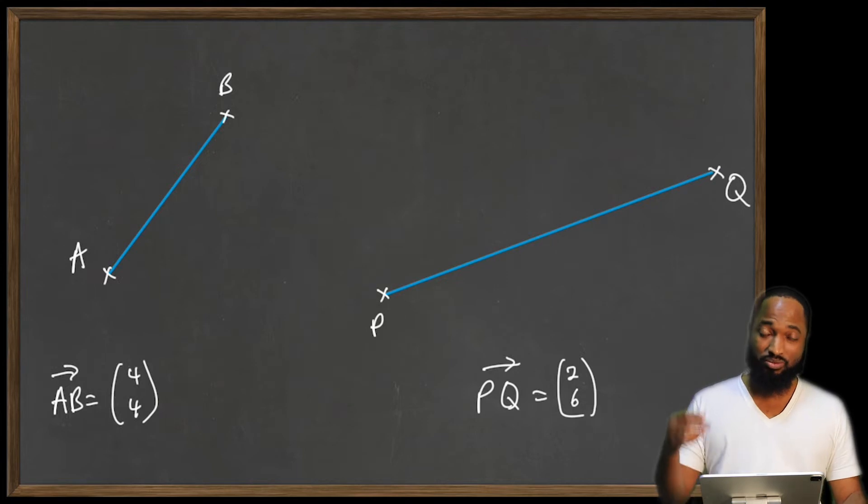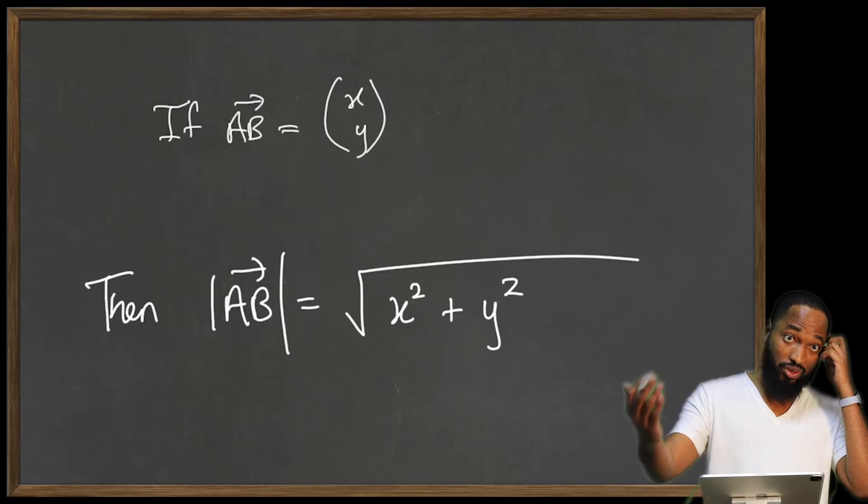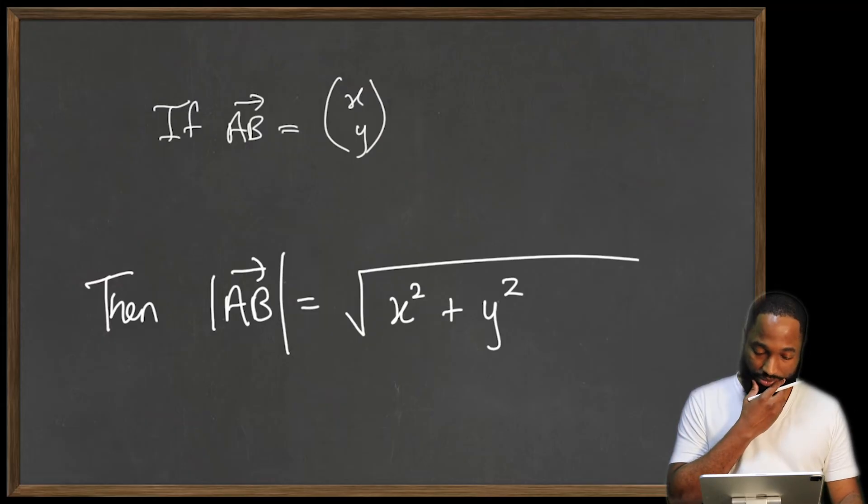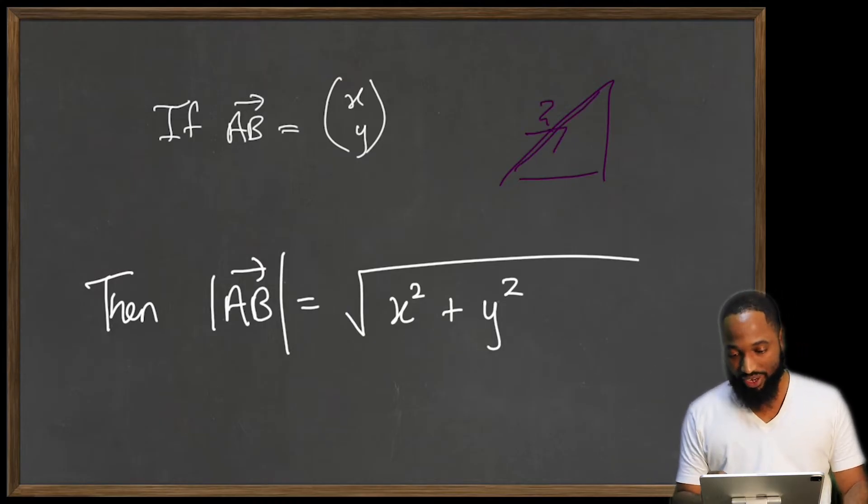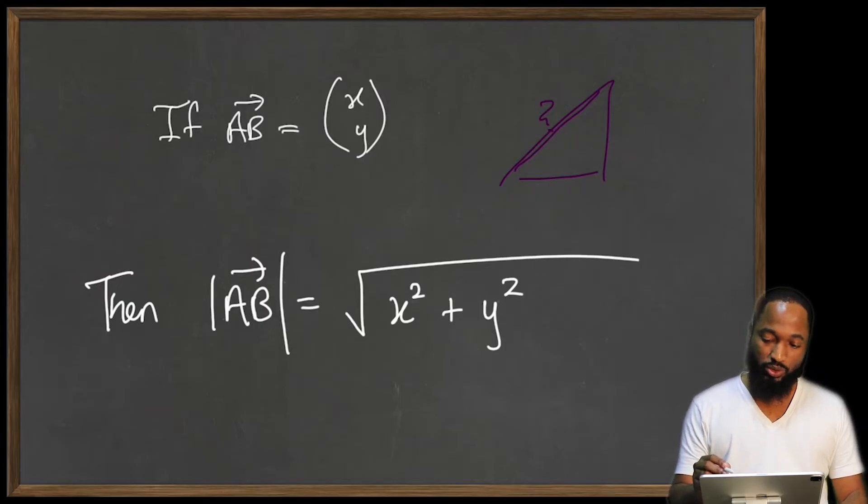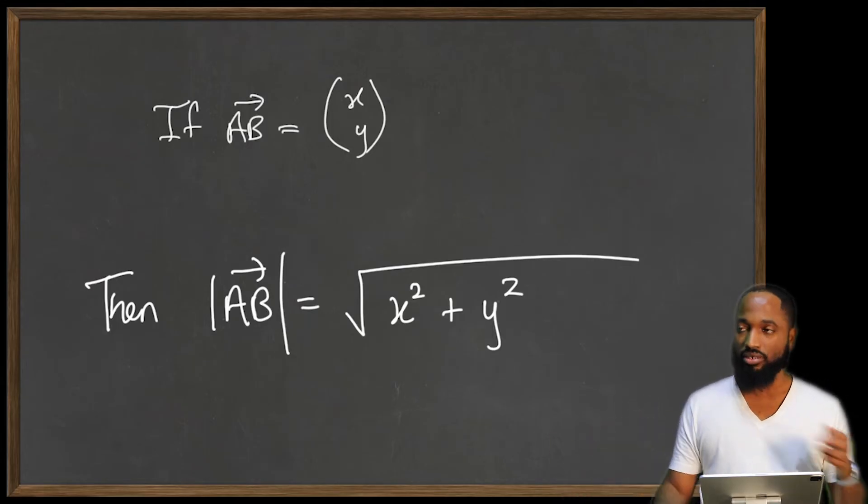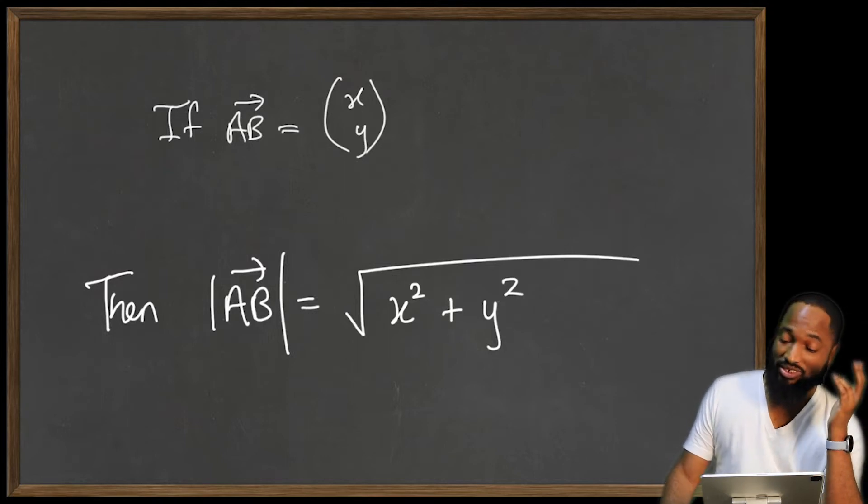The formula that we actually use to find the magnitude of a vector, this should be revision for you, is this. This is ripped straight out of the hands of Pythagoras. You know, he liked to be in everything. Where we have like that triangle and we find this side, which is like the vector. That's like the length of the vector there. So you find the horizontal, the vertical, you square both sides and the square root of that, sum of the square of the opposites, two sides. The square of the hypotenuse is equal to the sum of the square of the other two sides on the triangle, right?